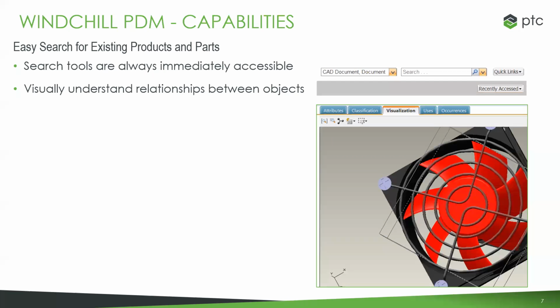To get a visual understanding of what you're working with, of the parts, the assemblies, documents, PDFs, Windchill uses visualizations like you can see here, and they're really lightweight representations of whatever the object is. It doesn't matter what that object is. If it's a document, you would see the document here. If it's a CAD design that you've created in SolidWorks, you would see a lightweight representation of that model in Windchill. What's so nice about that is you don't have to have a SolidWorks license or a Creo license or any CAD license to view this stuff.